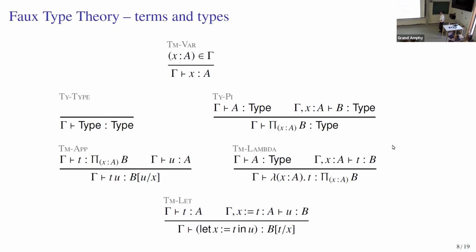Okay, so there's the rule for let, and this is the rule that actually puts definitions into context like this. So if you want to type check let, first you check that P has a type A. Then when you type check U here, you put in the information that X is equal to P and that it has type A. So far, we have not seen any rules that actually use the definition. They will appear in equality rules. There's a bunch of equality rules coming. These are just the terms and types. But this is how you store the information that X equals T in the context while you are type checking U.